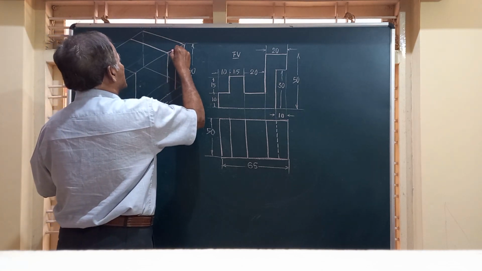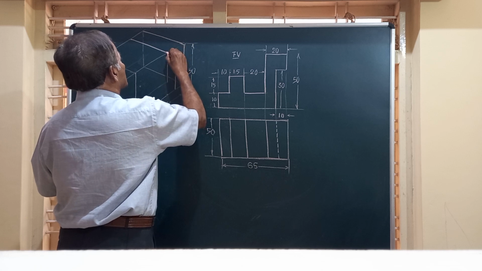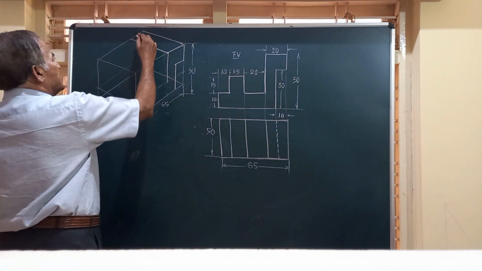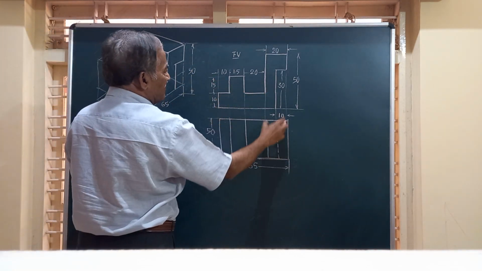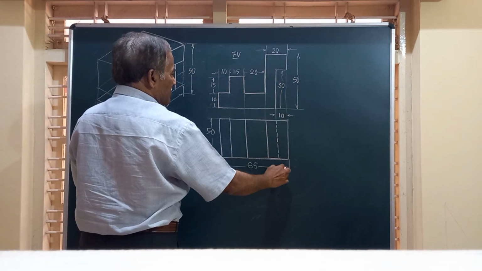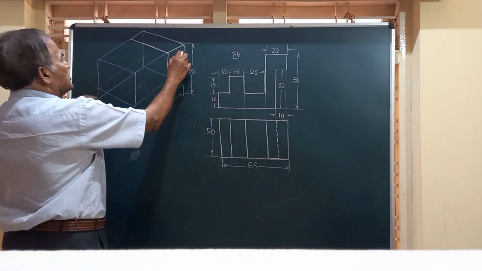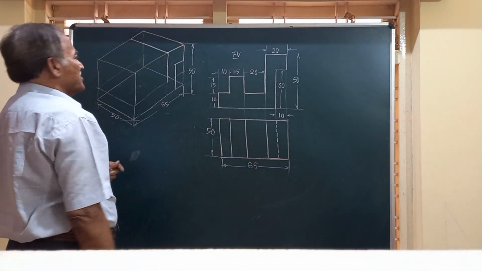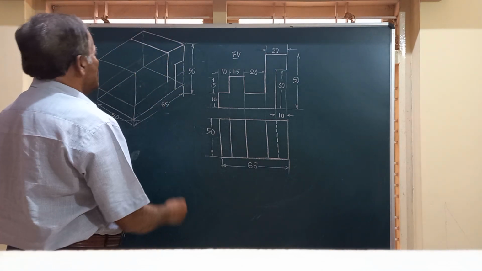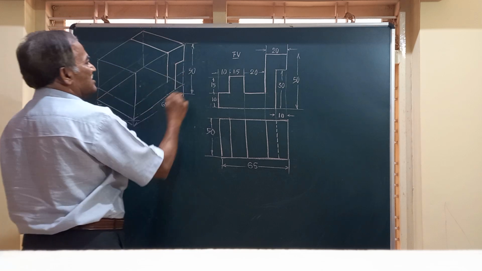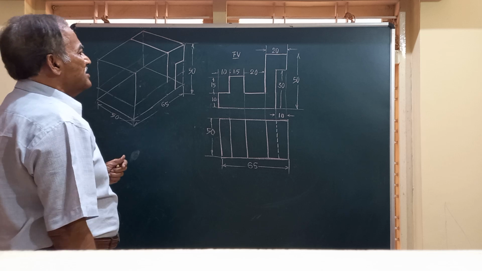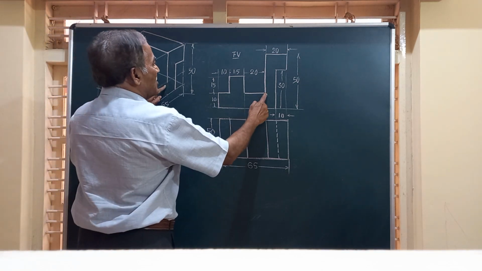And friends, if you just observe here, this particular part has got this width of 20 and this depth equal to 50. This is 20 and this is 50. Friends, we have got this, and this has to be darkened. We have completed that part, friend. Friend, we have reached this corner.